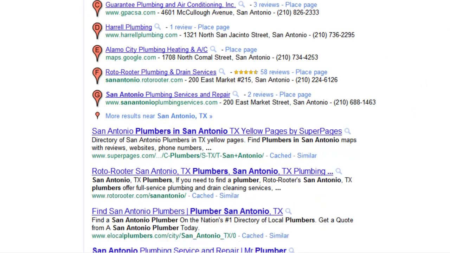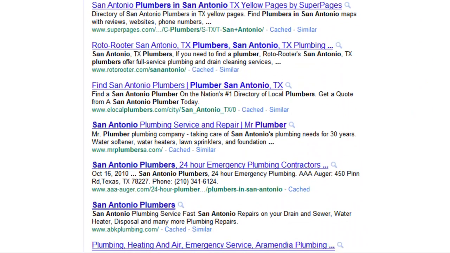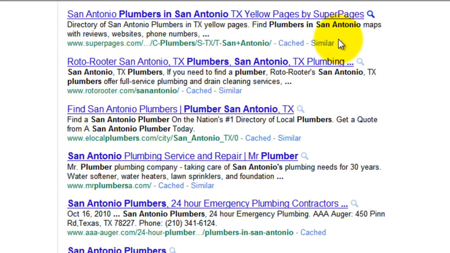But the next thing down is the web pages that are optimized for that search term, plumbers in San Antonio. Several different things go into this, as I'm going to be discussing in a moment. But let's just notice the order that we have them in here. We have superpages.com, rotorooter.com, and elocalplumbers.com as the top 3.